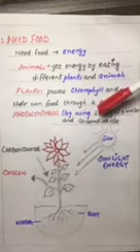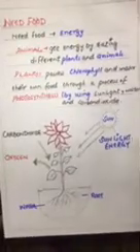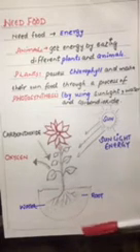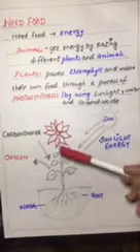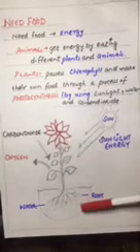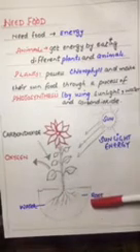So how does the photosynthesis process happen? This is the process of photosynthesis. Now we have to explain it stepwise. This is the root, this is the stem, this is the leaf, this is the fruit, and this is the flower. The function of the root is to absorb water and minerals from the soil, and the second function of the root is to hold the plant strongly.